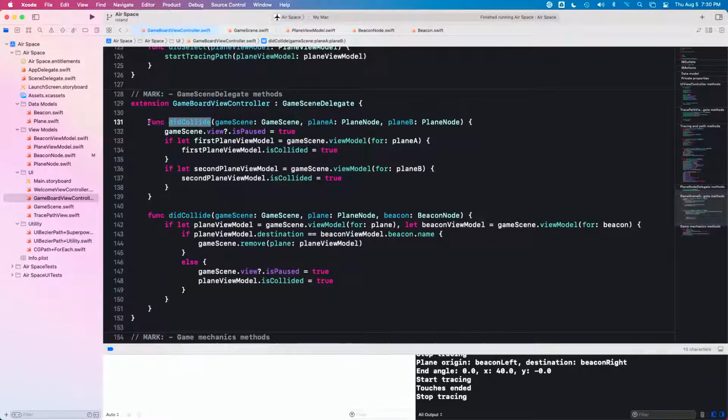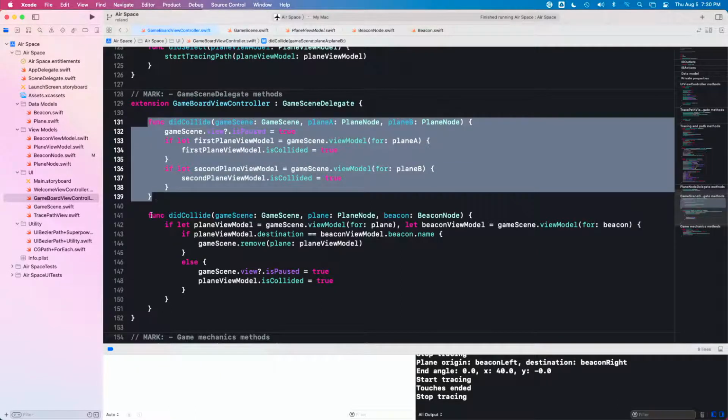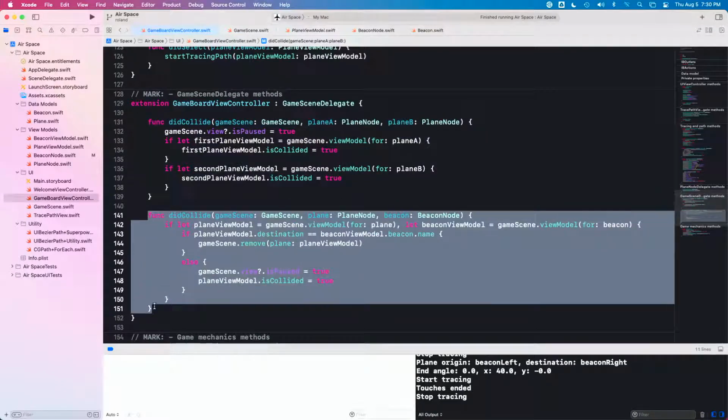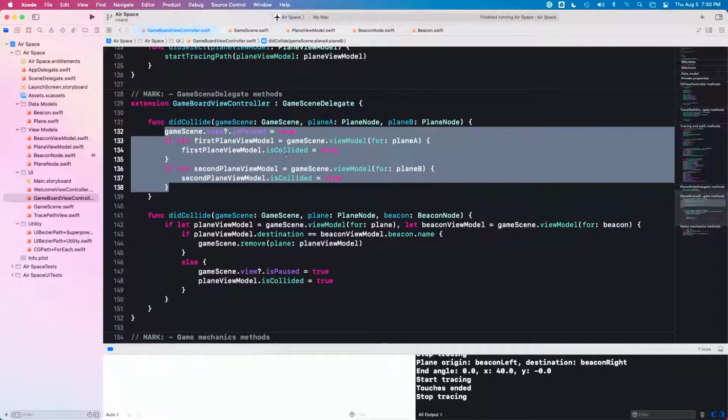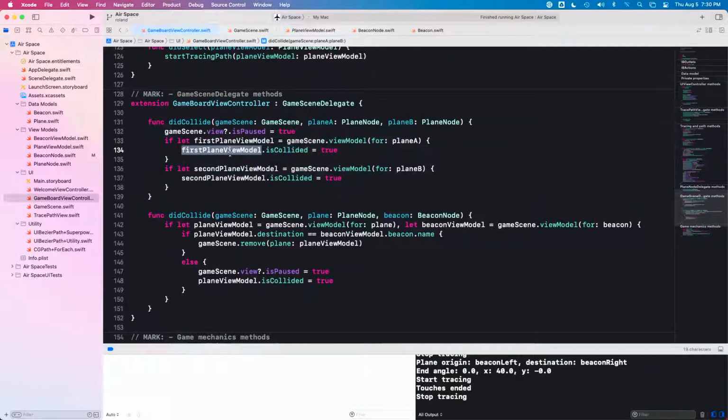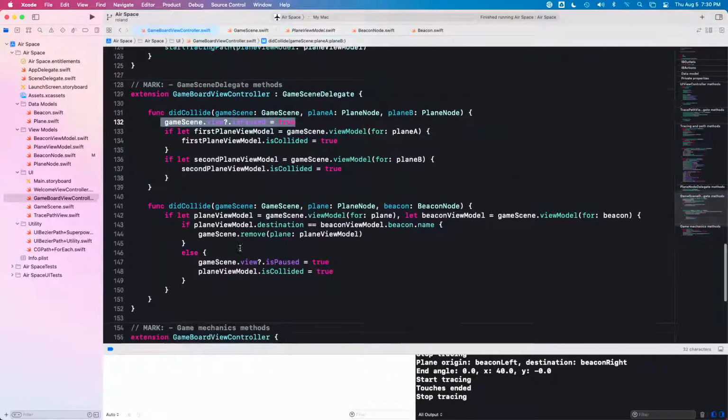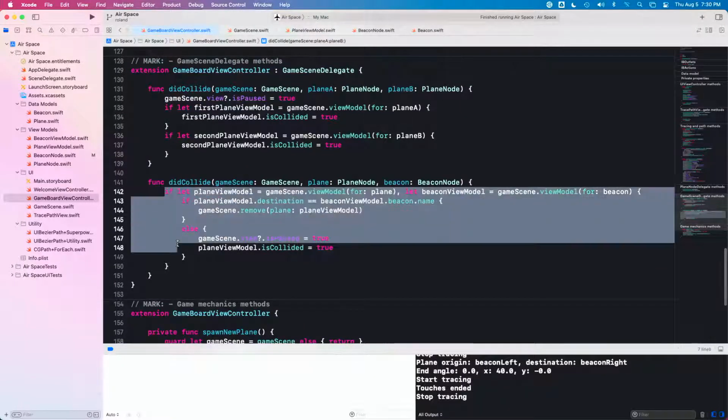So this is a common way to address that in object-oriented programming, by overloading the method name. Okay, so we've seen this code before. If two planes collide, both those planes, we're going to set them to isCollided, and then we're going to pause the game.